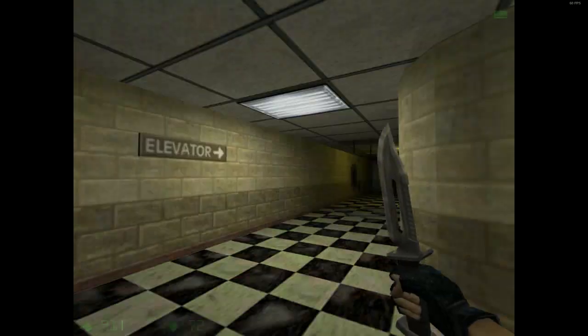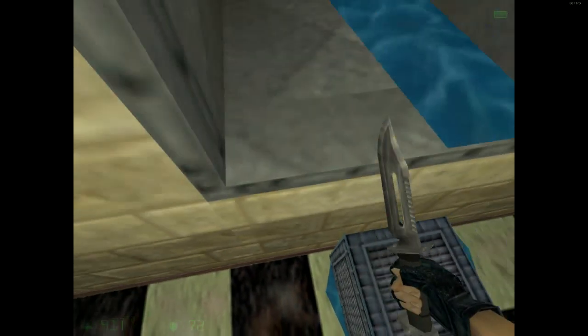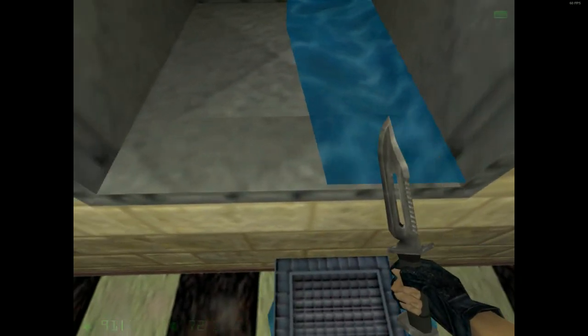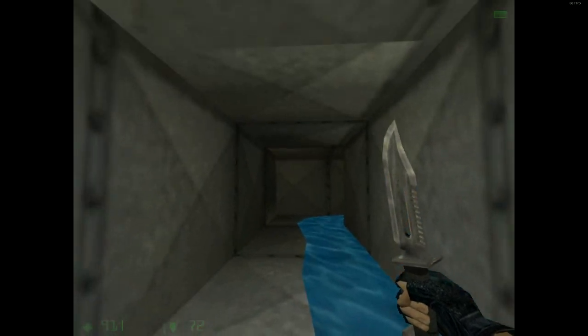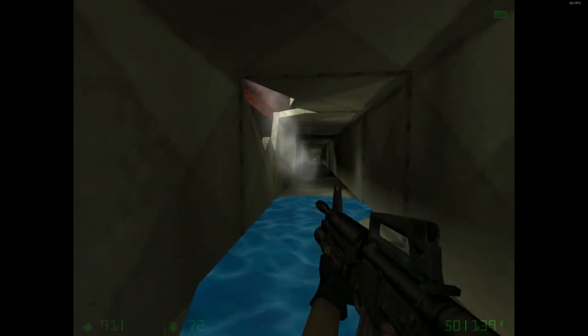Thing over there is just the elevator. Yeah, no kidding. Alright then, so then we go into... God damn it, into here. Yep, come on. Gonna use the crouch jump thing. Physics area. Yeah, uh-huh. Beautiful, and in we go. God damn it. There we go. Now we're through. Let's see what's here.